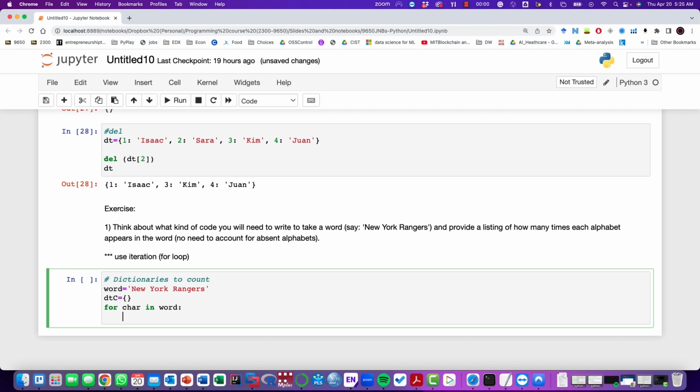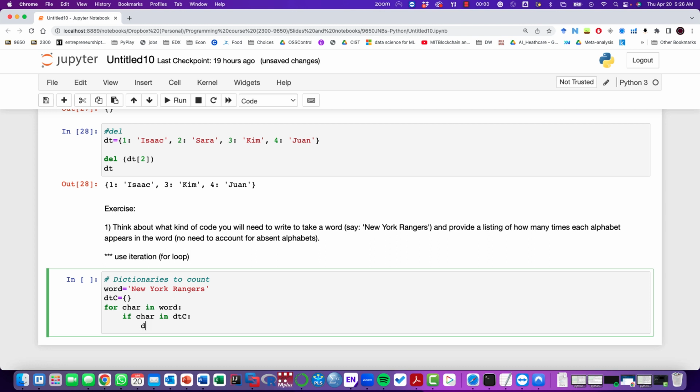Now what we do is that we say for character in word, if our character is in DTC, essentially the logic for this is we want to check if the character already exists in our dictionary, we can add to the value, we can add to the counter.